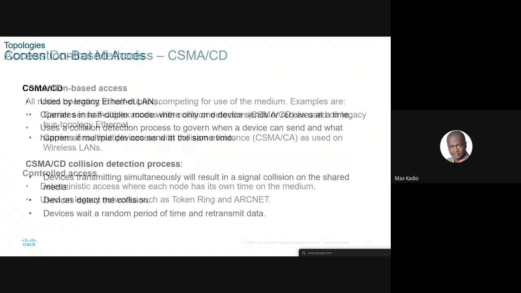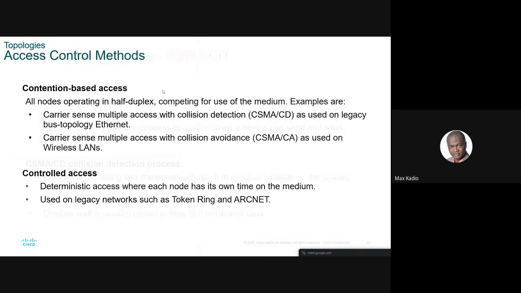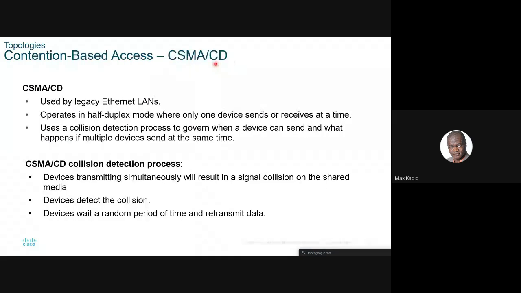In the old days, to manage the half duplex with one way, the system is called CSMA/CD. It's like a traffic light. If it's red, you stop. If it's green, you go. If the line is occupied, you're going to tell anyone else, guys, don't send anything, the line is busy.